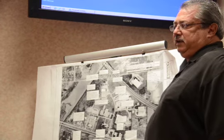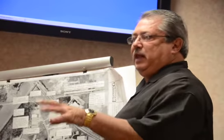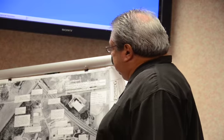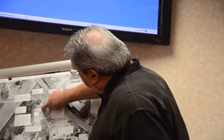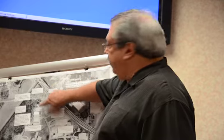We haven't had any big rains, obviously, but the water we have had, you can see where it's following the path and it's doing everything it's supposed to. So, very little water. He used to have a lot of water that would shoot out here and then go straight ahead and come up this way. Very little of any water will go straight ahead and go through that area now.